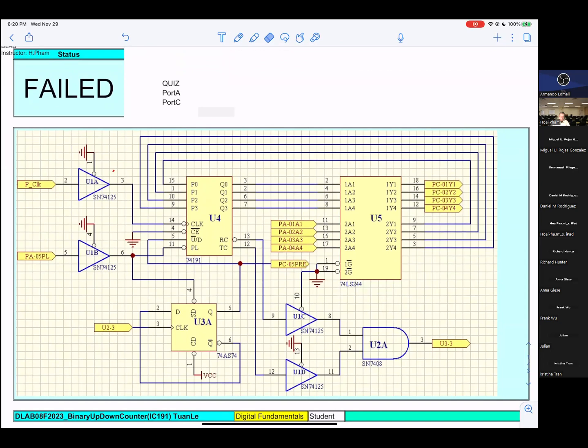Okay, if not, then we will stop the lecture for today. What I can tell you is, if you have a computer at home, you can code your program and work at home. You can analyze anything at home. However, when you get into the class, then you can test your circuitry. You can build at home also. That saves you a lot of time from having to come into the class.